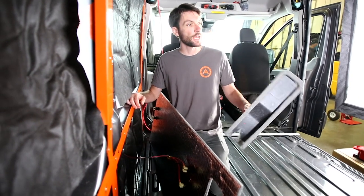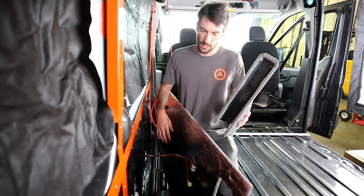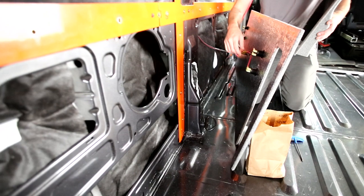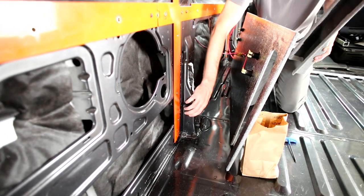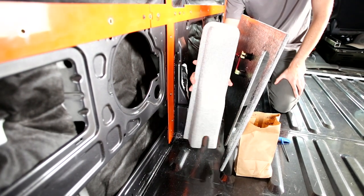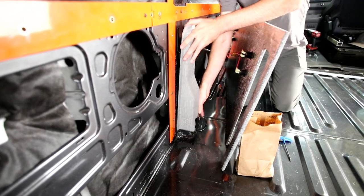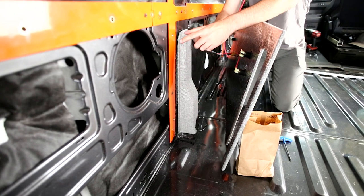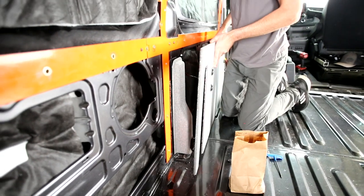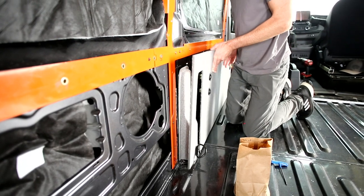One more step for this particular panel, which will happen at a few other places in the kit. We've got some thermoform trim pieces to cover up weird bump-outs in the van that a flat panel won't handle. We're looking at a particular bump-out on the low wall that will be living kind of behind the wall panel. We've got a trim piece to accommodate that — it fits over the top and slides down behind the D-ring, and the flange gets captured by the wall panel itself.